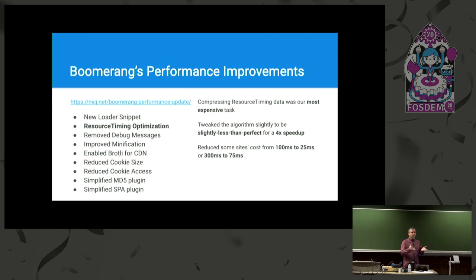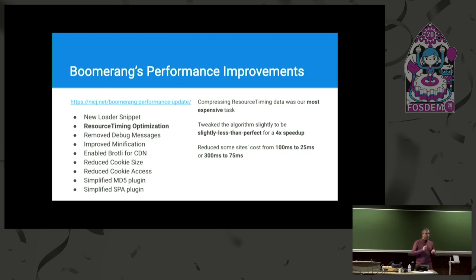This allows our customers and open source users to look at the full waterfall for a page load for every single page that is measured. We compressed it down because otherwise it's really big, a lot of data, but this was taking a long time to do. So we took a look at the algorithm, we tried to figure out ways that we could improve it, and we found a way that we could decrease the efficiency of it slightly. So it gets about maybe 2% larger payloads than before. So a little bit less efficient in compressing, but it is 4 times faster to run.